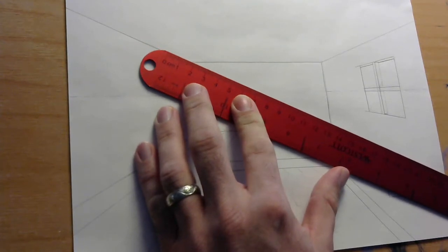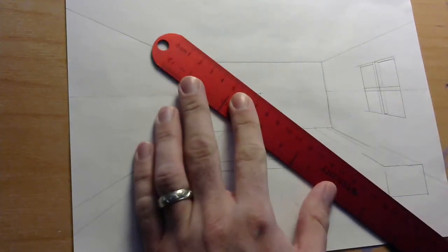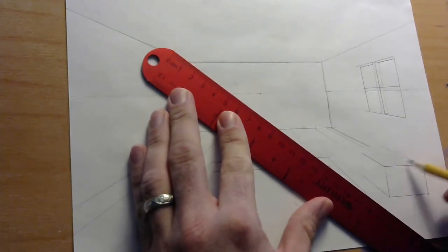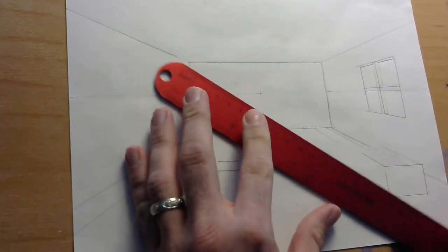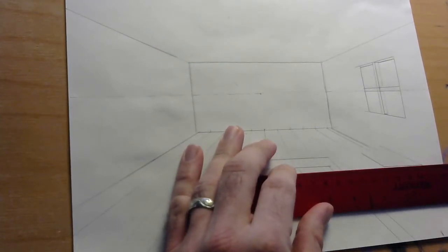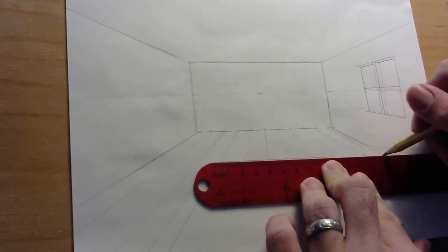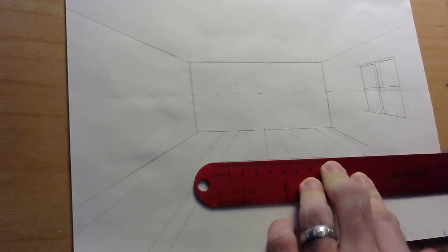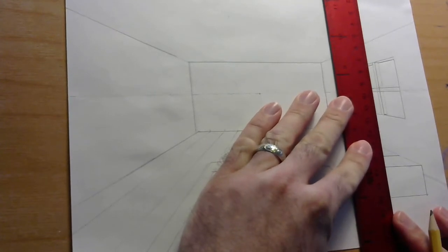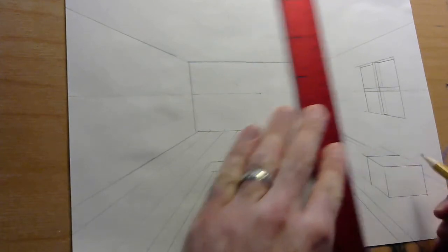Same thing here, top right corner, make a line to the vanishing point, and then the bottom left corner here. Now, the reason I'm not going to bother with this corner here is because it's a solid shape, so I'm not going to put that there. And so in order to end my shape, I'm just going to line the ruler up at the top of the form, and then just scoot it up like that. And I'm going to do the same thing with the side here. Line it up with that side, and then just scoot it over. And where this one ends, that's where I'm going to make my side.